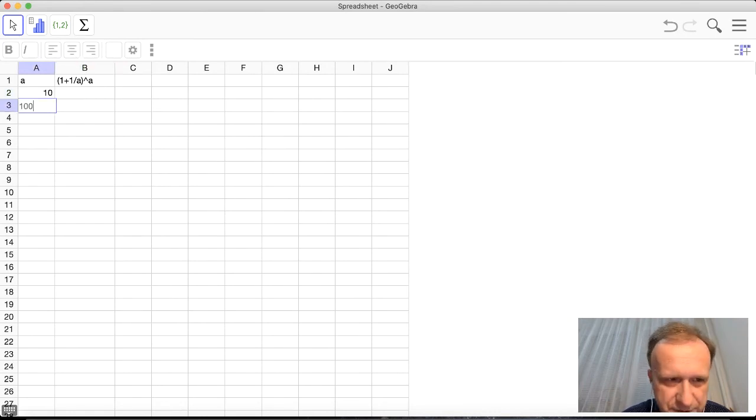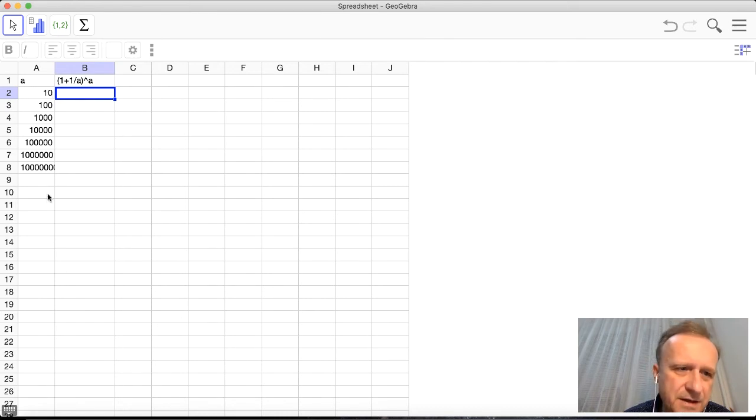I have 100, 1,000, 10,000, 100,000, million, and 10 million, like this. Okay, what I have to calculate is the value of this expression as a increases to larger and larger numbers.